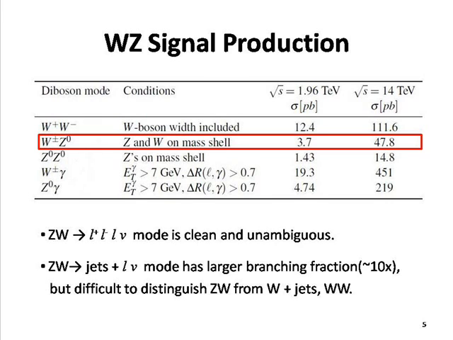But if you look at the Particle Data Group book, you will see that the WZ decay to jets has much larger branching fractions, at least 10 times larger. Why don't we use WZ decay to jets? Because it's difficult to distinguish between WZ to W plus jets, because every time you include jets, it will cause problems, because jets are complicated to separate and reconstruct. So we don't want that trouble. We just use the leptonic decay, and it's clean and unambiguous.